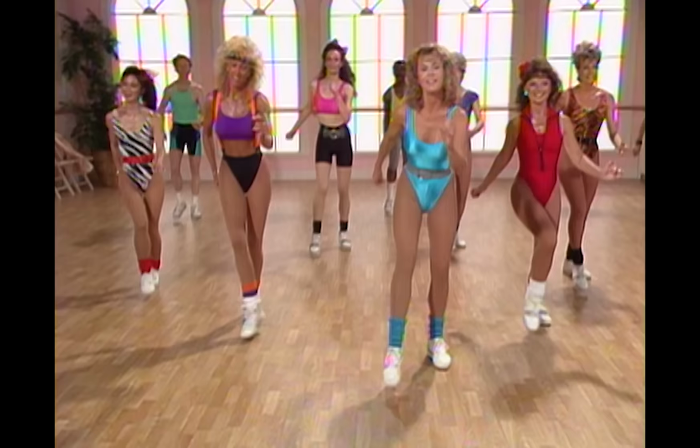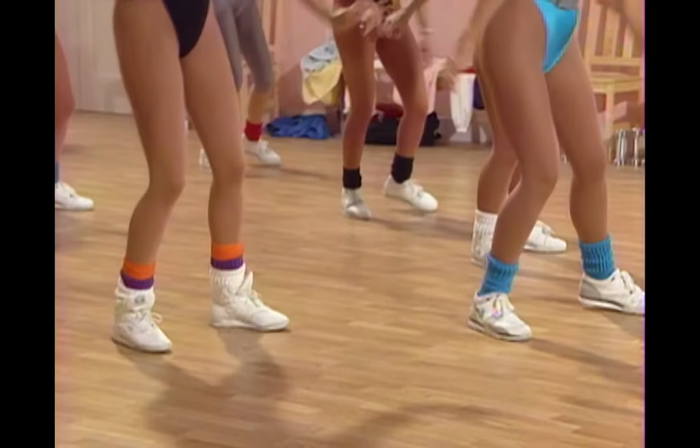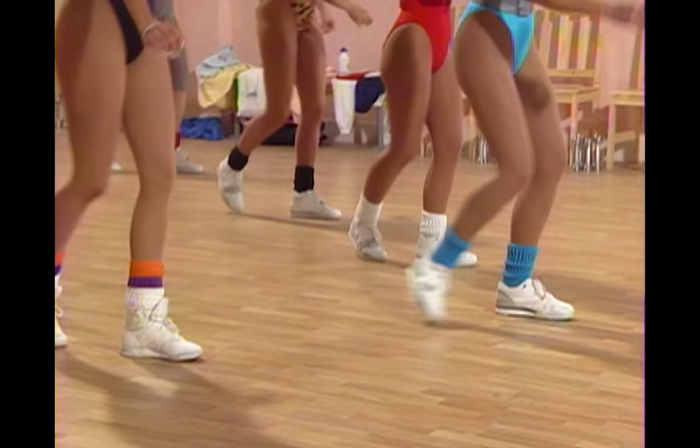Last time. Step, side, side, step, step, change. Other foot. Oh, good. Feeling good now. Pulse is coming back to normal. This is the third time. Last time, across, back, step, side, side, cha-cha-cha, little merengues.